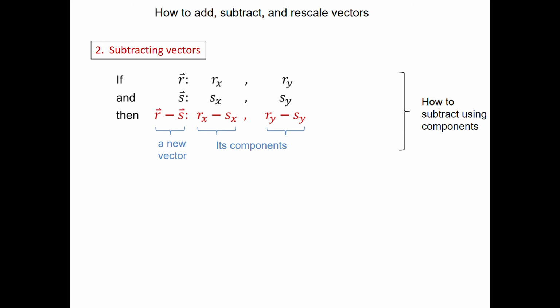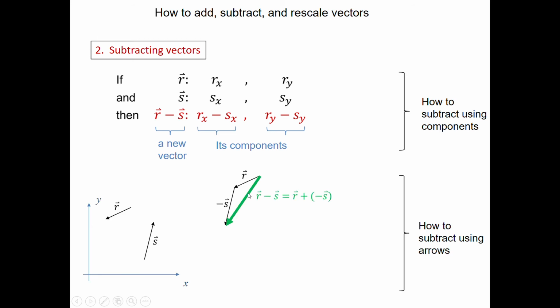All right, second operation is subtraction. Again, just changed a few things in the same slide. If you know the x and y components of vectors r and s, we're going to define a new symbol for a new vector. Here's a new vector that we're going to call r minus s. And of course, its vector components are rx minus sx is the x component of this, and ry minus sy is the y component. Notice in this case it matters which order you take them, right? R minus s is different than s minus r, would have different components. That's how you do it with components.